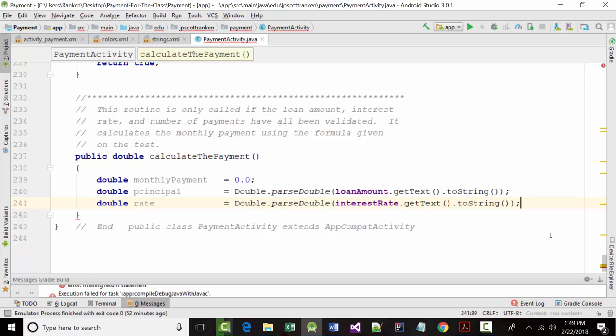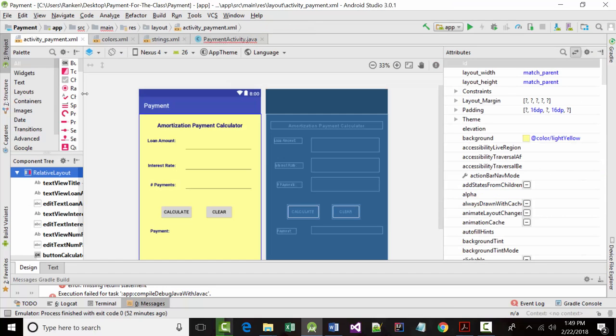Now, remember, if you look up on the screen here, let's assume that I wanted to put in here a 13% interest rate. Everybody with me? What I'm saying is I'm assuming that the person who runs this code, let's say they wanted to borrow $50,000. But here they're going to put in this. I'm assuming that's what they're going to put in. Now, I could have had a message here that said put it in as 0.13. But I figured it would be easier for somebody to do it this way. You may not agree with that, and that's okay. I think, Tiffany, you said that yesterday, and it's fine.